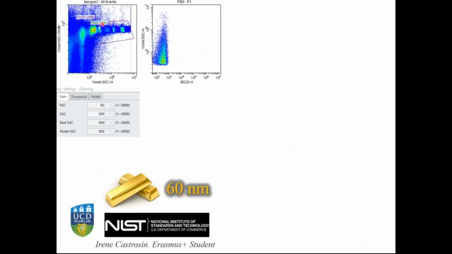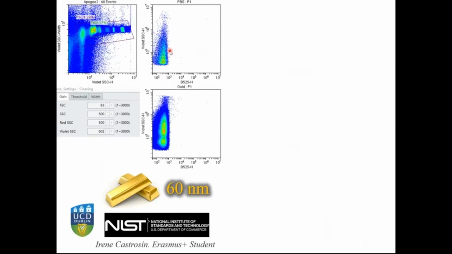After calibrating the SRT, we looked at PBS, and afterwards we analyzed these 60 nanometer particles. By looking at this, we can see that it doesn't look so uniform. Even if we have done all the dilutions, with the maximum dilution we got exactly the same distribution, different populations.